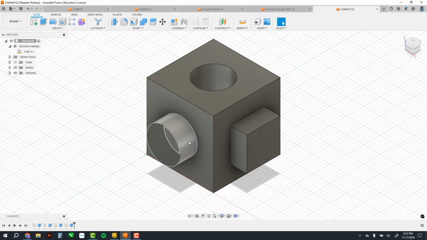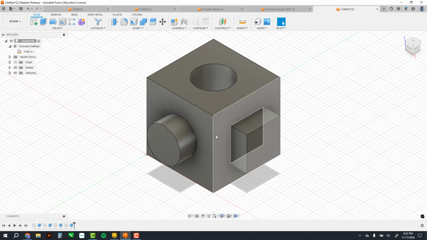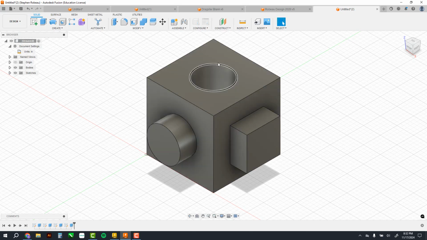Now, before we save, let's talk about this. This is one of the important things about 3D modeling on the computer: you can go back right down here. This is called your timeline. The timeline shows all the things you've done in this design, and you can go back and change things. Like if you happen to have messed up on this or this first thing, you don't have to undo everything, okay? You can go back and change it. Like if this circle was supposed to be 0.75 inches in diameter, okay, you could go back to that first thing we did, right here.